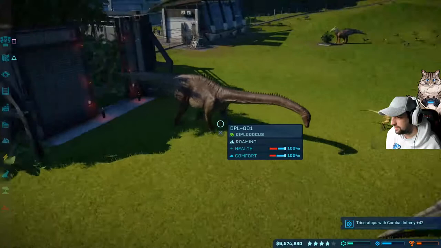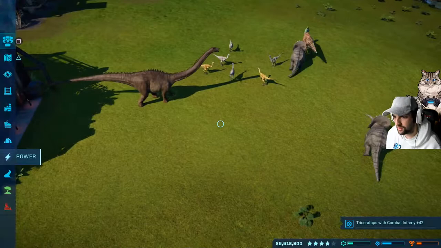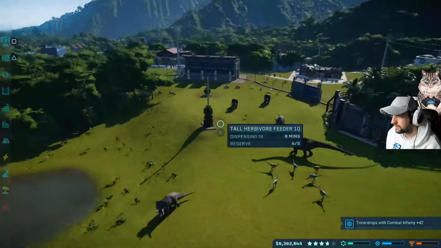Nobody's comfort doesn't go down because it's a really big. I'm not too sure if he's going to need a. Oh, that's loud. I'm not too sure if he's going to need a tall. It's fun, right? Diplodocus. I mean, the name, Diplodocus. It's fun to say. He's not exactly tall. I would imagine he would use this ground feeder. I'm not too sure.